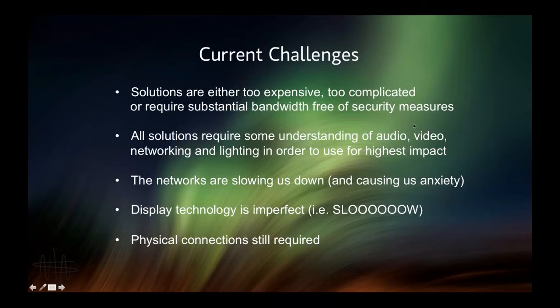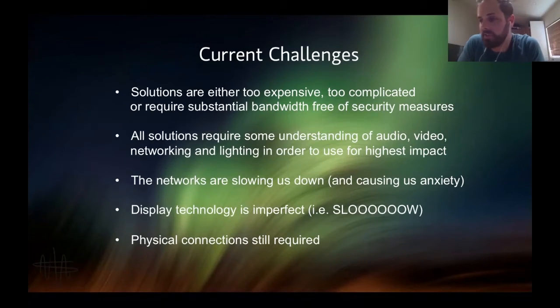So this is just to sum up kind of where we're at in terms of needs in this community. The solutions are still rather expensive. So I talked about the immense cost of even H.323 systems, but also Nimbra, MBTP. Lola is actually fairly economical compared to those two. It runs on a modern Windows PC, and then the additional computer and audio devices needed are another $800 US or so. So for about $3,000 to $4,000, you can build a stable Lola box. That's not the case with those other solutions.